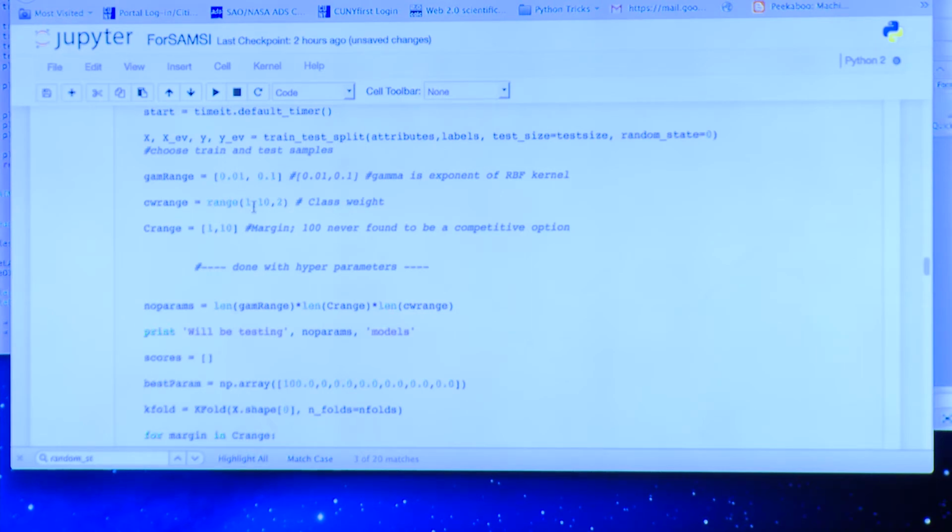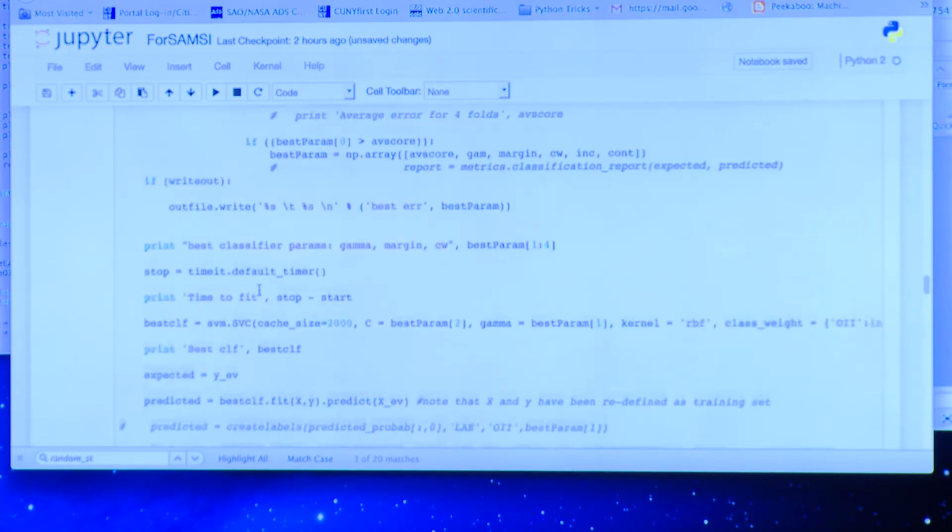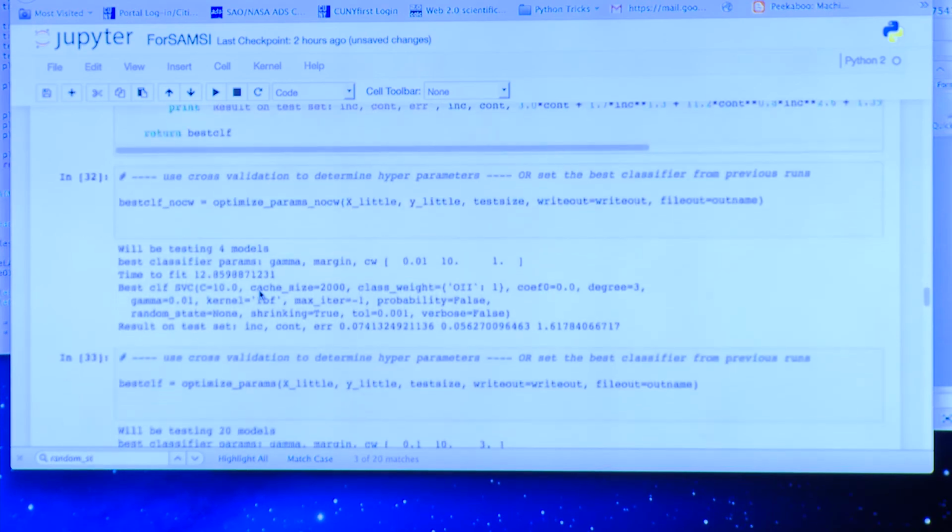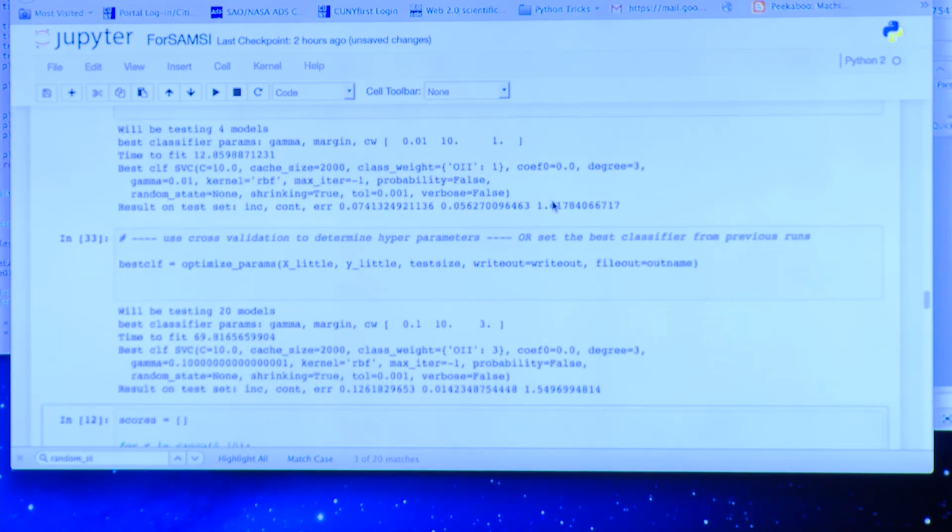I was like, okay, maybe we don't need all of that. And this actually, yeah, it's finished. In this case, the error here looks to be a bit lower, and it's selecting a class weight of 3. But I was like, okay, this is still just one possible realization. So my thoughts, and perhaps this is where we could close and you can tell me what you think, on how to estimate the error on this error.